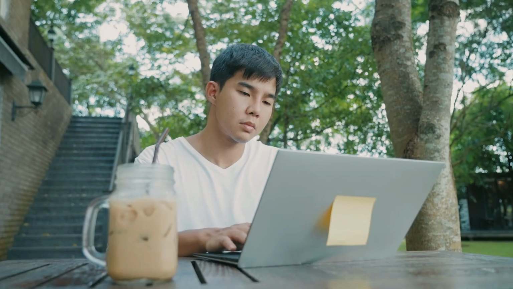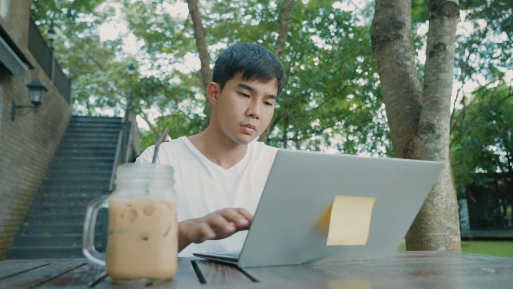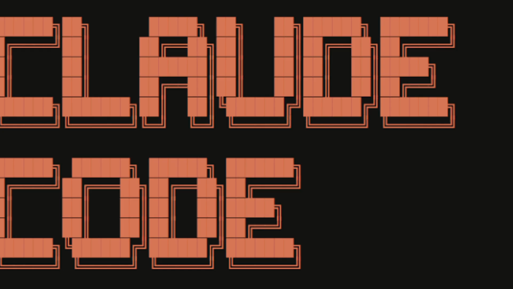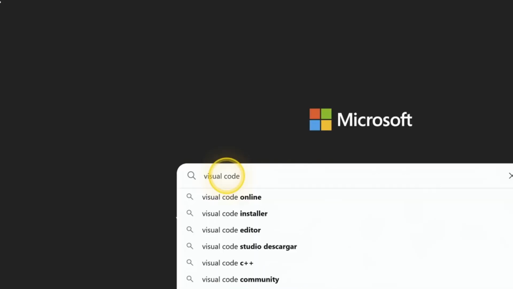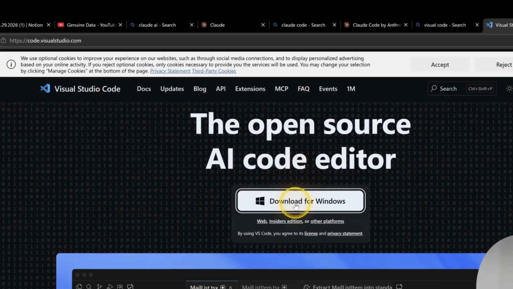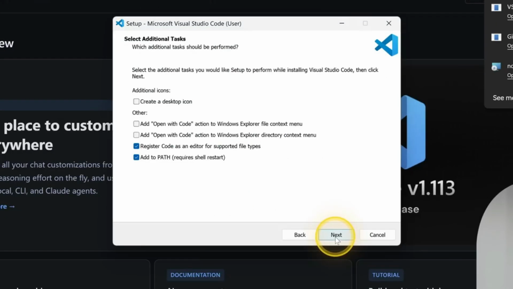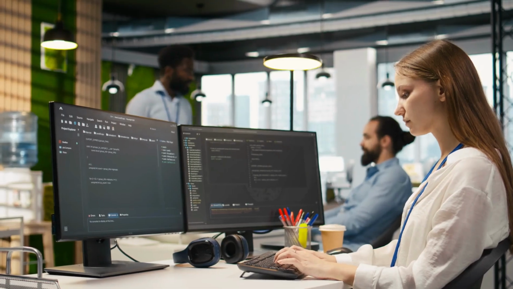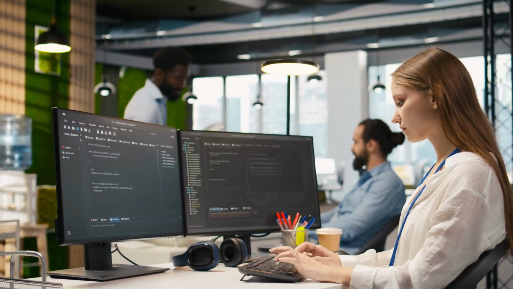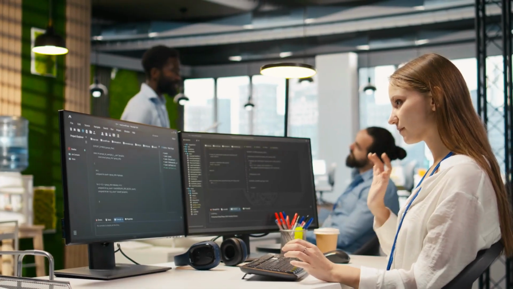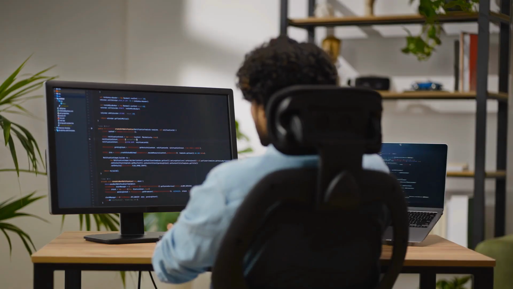The setup requires a few things installed on your computer before Claude Code can start creating motion graphics. Each one is free to download, and the installation for each is straightforward. The first is Visual Studio Code. This is the environment where you will work with Claude Code. Download it from the Visual Studio Code website, run the installer, and go through the standard setup steps. It is a clean, professional coding environment, but you will be using it purely as the place to talk to Claude. No actual coding knowledge needed.